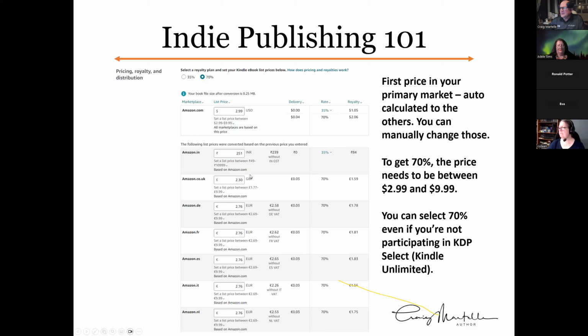GBP, you look at that 2.30, that looks like an odd price. Well, you can click that up to 2.99, but you manually change it right here. And note that this is in pounds, pound sterling. This is in rupees, euros, euros, and euros. So make sure that you understand different currencies. Don't think, hey, I'm not charging $251 for my book. No, you're not. 251 rupees is almost nothing. And your royalty of 84 rupees is also almost nothing. But euros, what you can do.